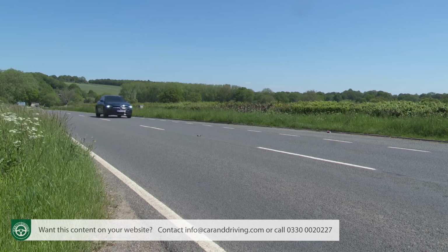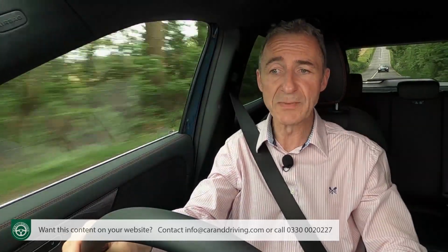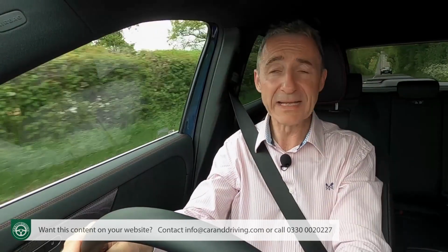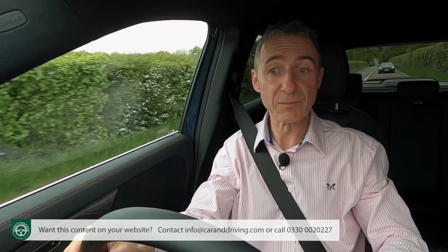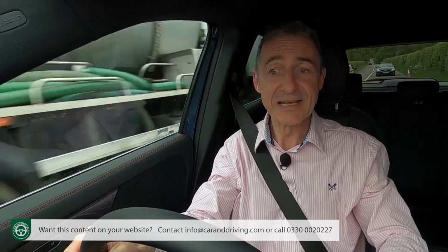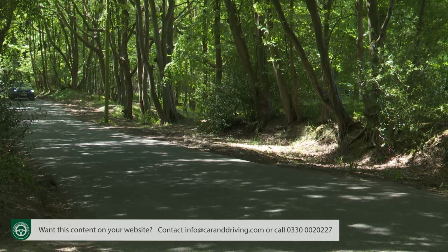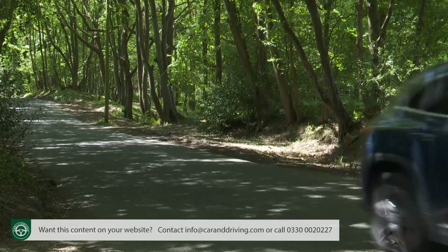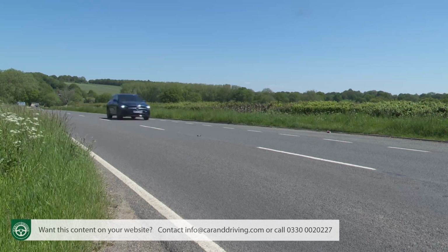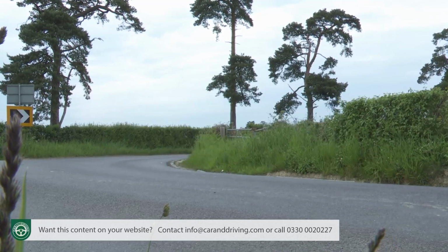Otherwise, the driving experience here isn't very much different to that of any other mainstream GLA, which means that, as we said at the beginning, on mainstream versions of this car, ride quality is vastly better than was served up by the first generation model. Just as well, as for our market, Mercedes continues to refuse to offer adaptive damping as an option. Yes, the car can still struggle over particularly bad surfaces, but once you speed up, you'll find it deals with camber changes and undulations with the surety of a far more expensive SUV.